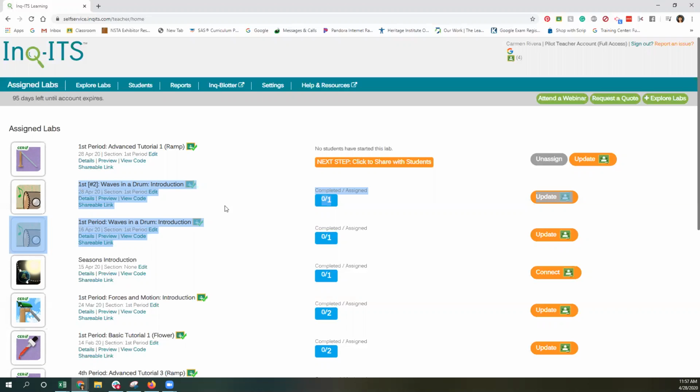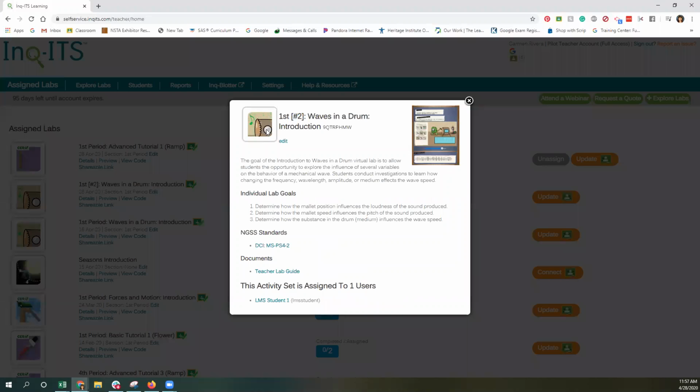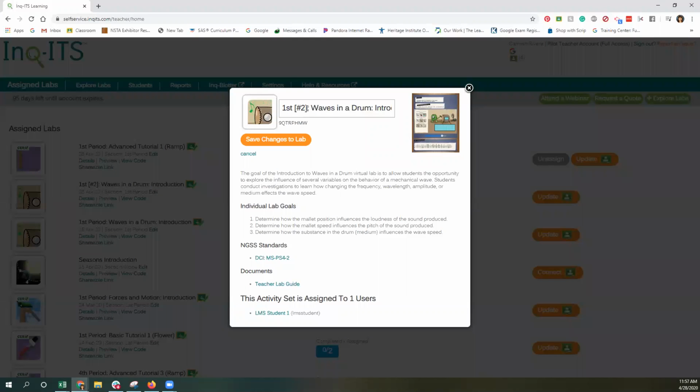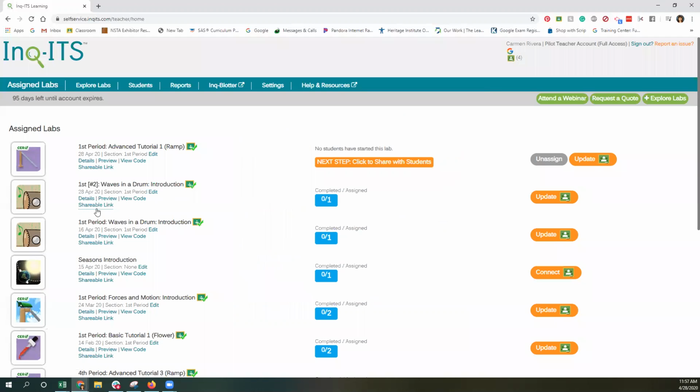And so what I did is I just went into details and I clicked edit, and I actually added this number 2 in here, just so I know that's my attempt number 2, as my students have a second chance to do that activity. So that's something you can do if your students are like, really, we want students to practice being scientists, and scientists follow through with a bad hypothesis and they refute it, right? They use evidence to refute that hypothesis and say, I was wrong, I learned from my experience.